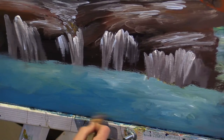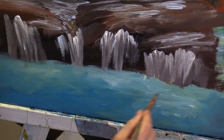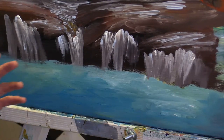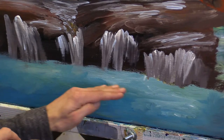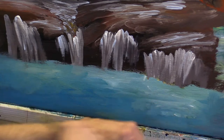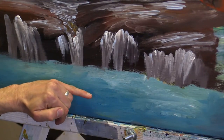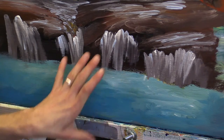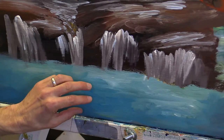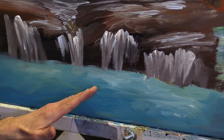Okay, now. How do you make that, Teresa is asking, that sheer yellow green that looks like underwater? I just added yellow. It's that simple. I just added a little bit of yellow to this, but the reason it looks like it's underwater is not because of the way I mixed that yellow green, it's because of the dark green I put it next to. So I could move these all over the color chart, because this one is moving. Think of this one as being somewhere on the rainbow.